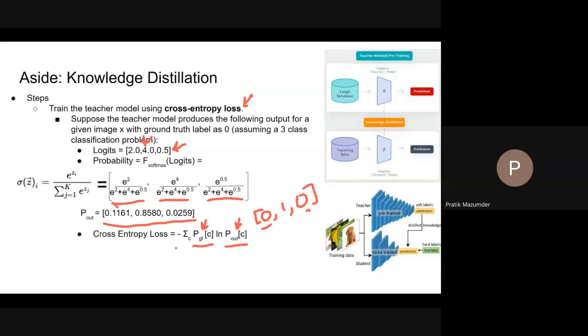So this expression reduces to a single term, because every other term is multiplied by 0. This gets reduced to simply minus log P of the correct class. Please note, this is not the probability 1, this is the class; I'm referring to the class as 1. So I can even refer to this as C.